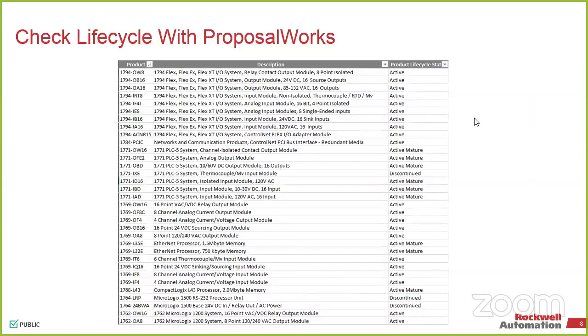So you can very quickly see which products are active, mature, discontinued. Most discontinued products don't stay in ProposalWorks for an extended period of time, maybe about a year. But anything that's active and active mature will show up in there. And just to let you know that this is active mature, should I find a different product line to use? Is there something that I should be replacing this with? It doesn't necessarily mean it's going away in 2 years. It doesn't mean it's going away next week. If it's active mature, it could be around for the next 7 years. It just means we've got something newer that you should probably be looking at.